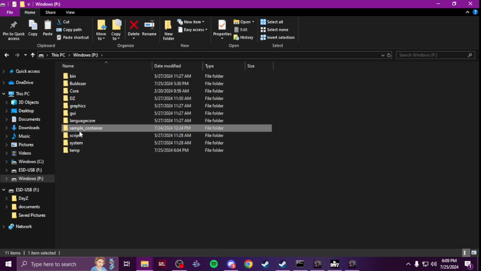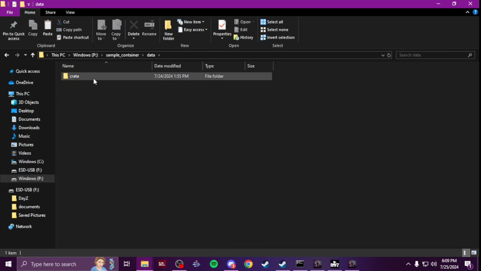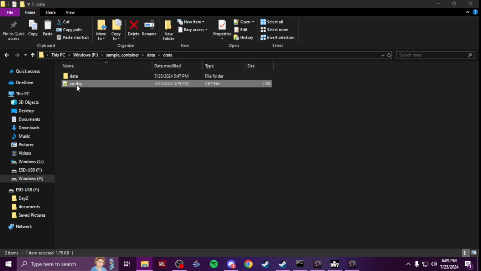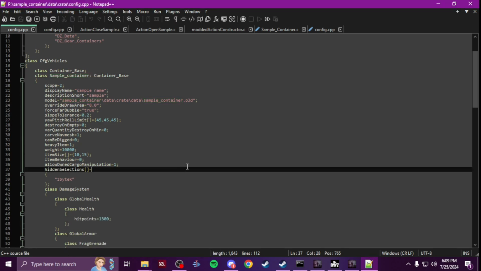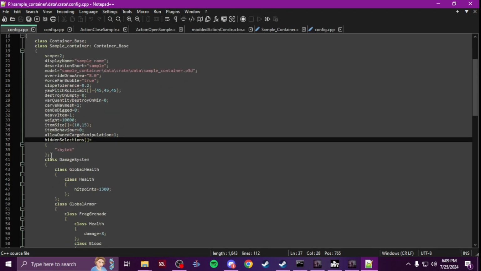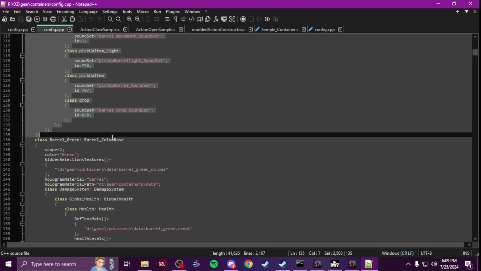So what we do is we bring up our config for our container, and we check real quick, and I can see now why it's invisible. So what you do first, you always check your path, but I am missing texture path.